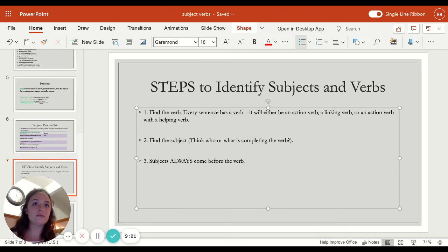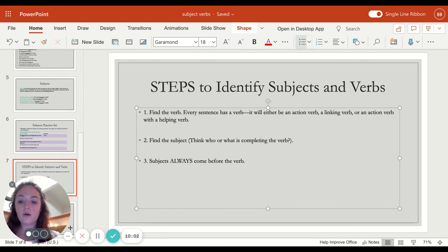So Miss Brown saw her dog, right? Who saw, right? I can see, so that's a verb. Who saw? Miss Brown, right? Miss Brown is a teacher. Is our verb. Who is Miss Brown, right? Okay. And subjects in the sentence always come before the verb. In English, our very simple sentence structures are subject, then verb, and then direct objects. And we'll talk about direct and indirect objects later this week, but just subject always comes before the verb.